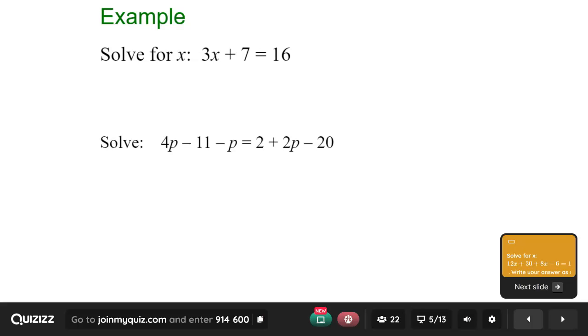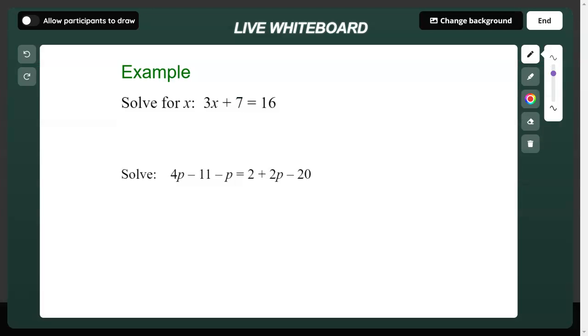So we're going to start with these two examples of solving for the variable x and p. Starting with solving for x, I want to get x by itself. Well, they're not like terms. So, slow down. What's my order of operations? Parentheses, exponents, multiply, divide, addition, and subtraction. That's my order of operations. So when I'm simplifying an expression, I follow that order.